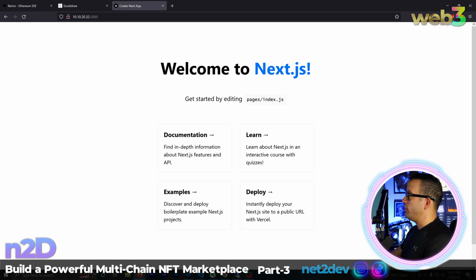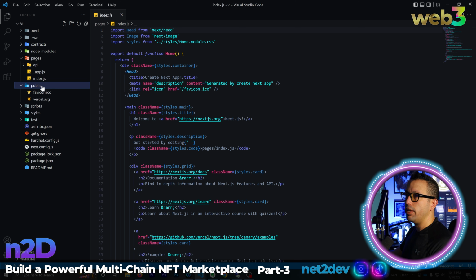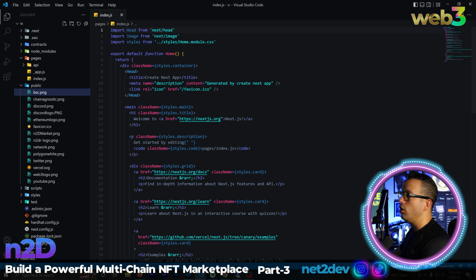First things first, we are going to work with the front end. Let's build everything that we need to build in order for this to be changed. So the first thing I'm going to do, I am going to hit my public folder, and I want to add all my logos, okay? I'm just going to do it in advance, so I don't need to deal with this after. So what I'm going to do, I'm just going to copy all the logos that I'm using. Okay, and I got here, I'm going to just paste it there. Boom, I got all the logos that I need.